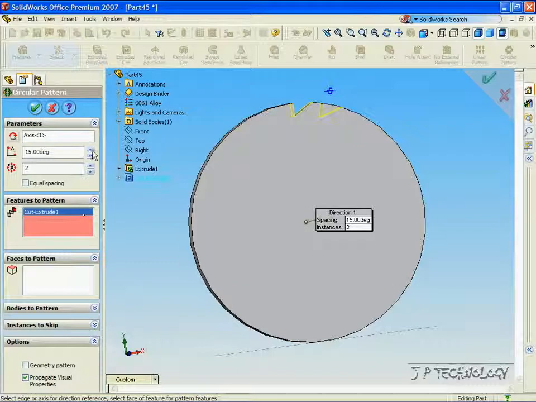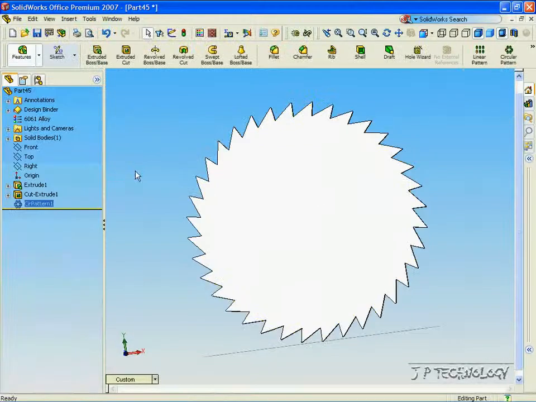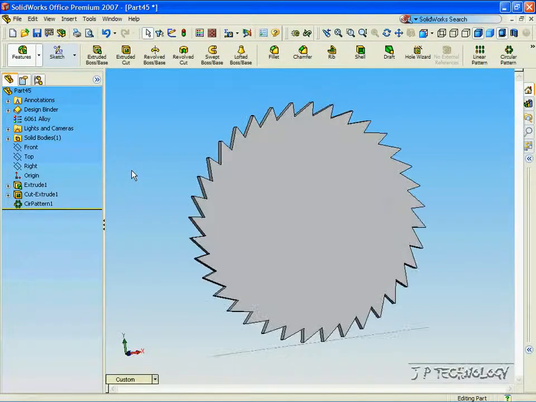Now let's add more cuts all the way around, and let's close the gap between each one. Let's make it 10 degrees, and we'll keep going until it revolves all the way around. So we have 10 degrees and 36 cuts. Click OK, and now we've made a little saw blade.